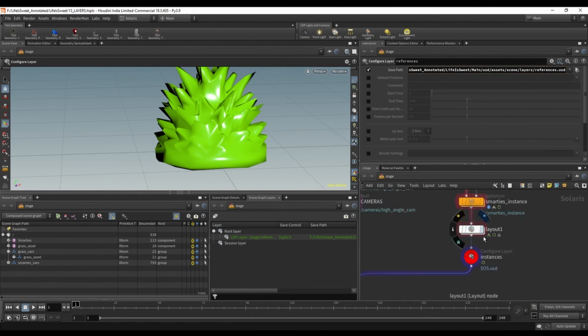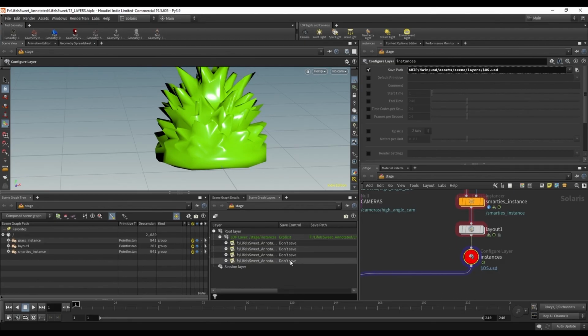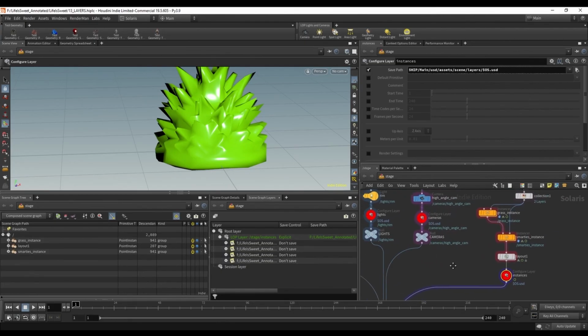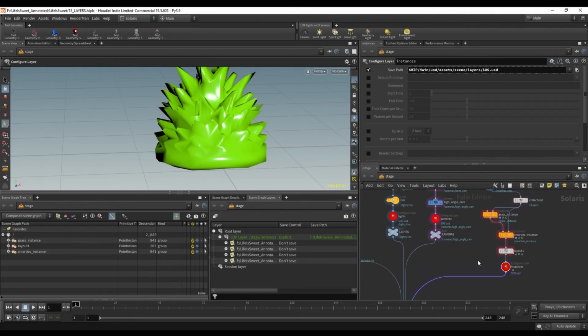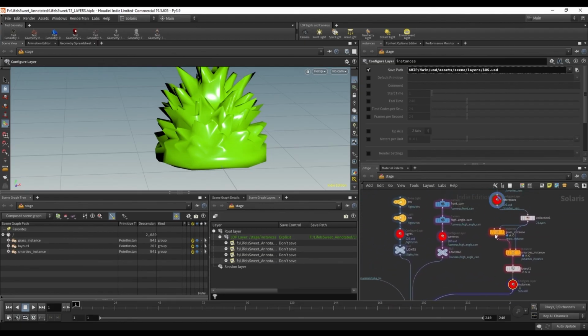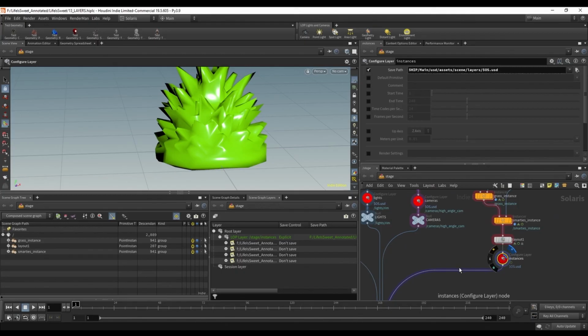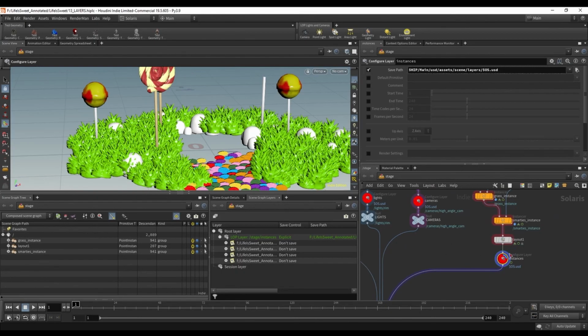Then I'm doing all of these extra things, and again, I'm making another node over here for my instances, and in this one over here, when I expand it out, you'll see that there's no implicit saves. Basically, we're just trying to avoid implicit saves. We want to make sure that everything that's being saved to disk is going to a very particular location, right? We want to control where everything is being saved.